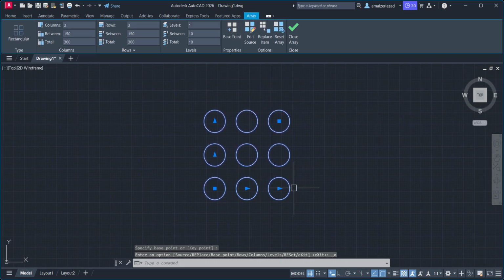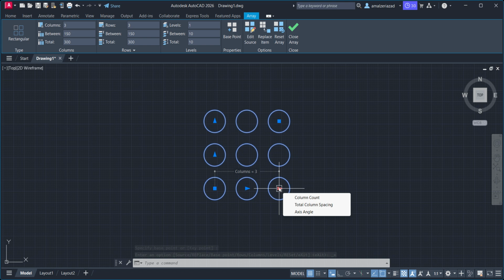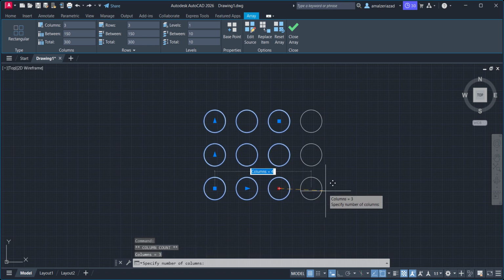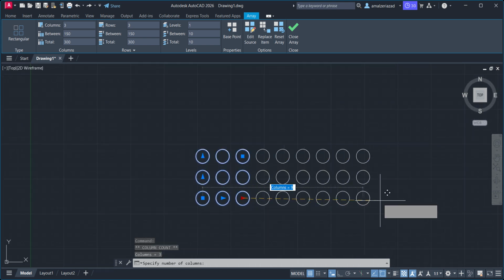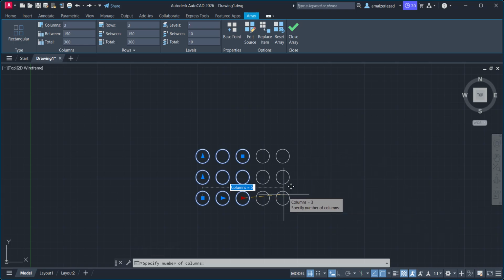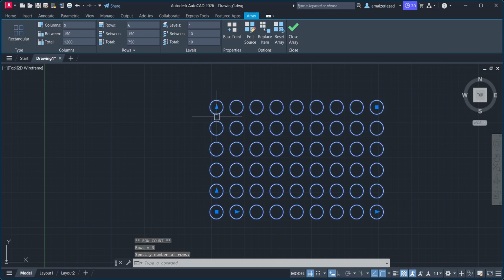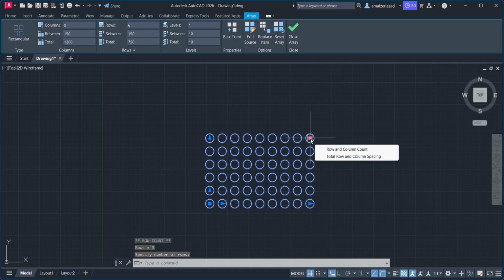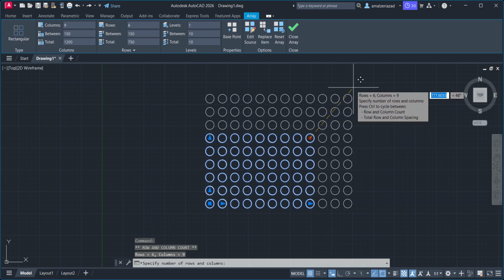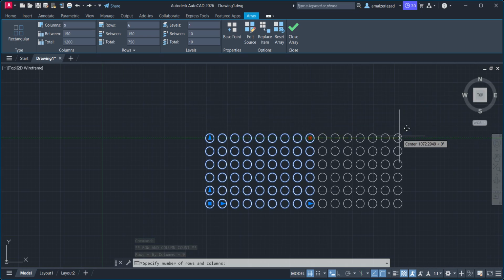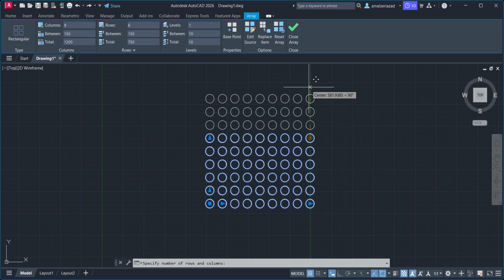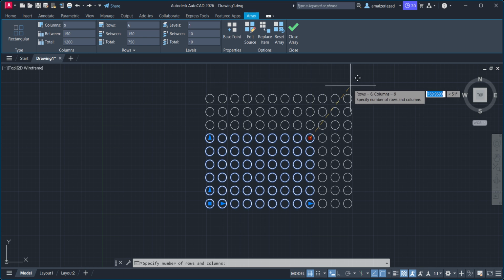Here two arrow marks are there. Suppose if I go for this, it will increase your column count. If I just click on that, for the specific distance, whatever you go, with respect to that your columns will be going to extend. In the same way, if I go for the other direction, for this arrow mark, it will be going to add the rows. In the same sense, if I go for this point, if you are going in an aligned manner, it will be going to add both. If you are going in this direction, it will add the number of columns, and if you are going in this direction, it will add the number of rows. And if you are going in an aligned manner, it will add both, with respect to the position you choose.